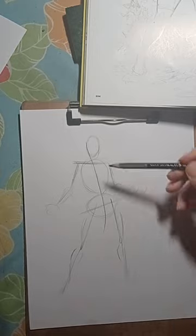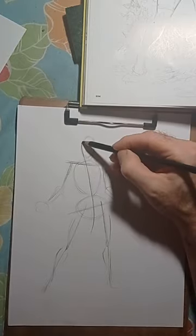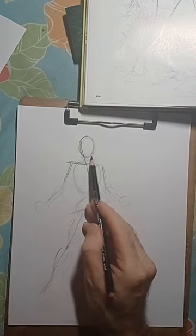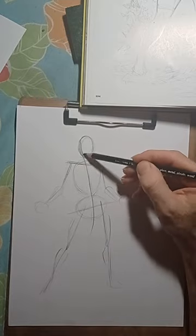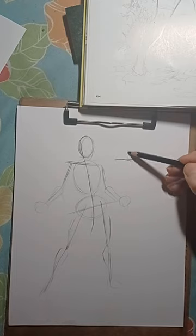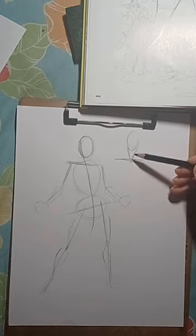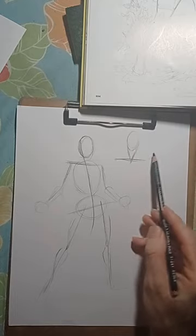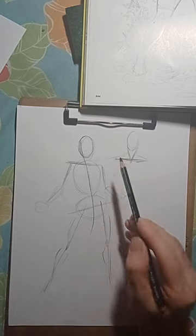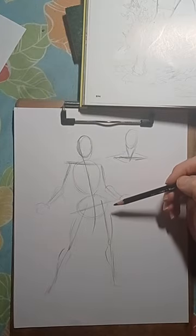Okay. Now we're going to concentrate on all this. So what do we have? We almost have a whole figure. So the head right here. Give it space like that. You don't want to bring it too close. Always remember that you could actually do a big V-shape upside down and then do the head if you want. That'll help you indicate the size from where the collarbone or the shoulder is for the body, okay? All right. So we have a cool pose right there, guys.